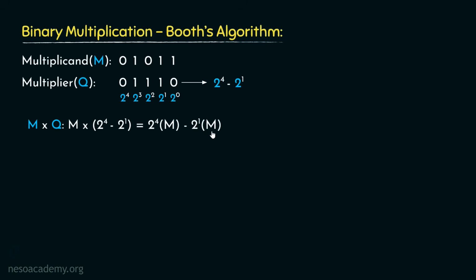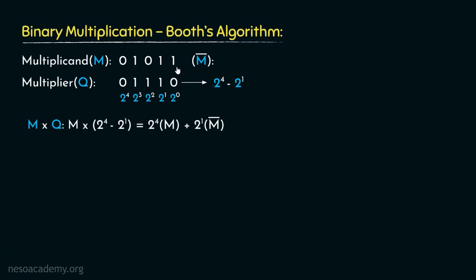Now in this section, if we push the minus sign inside the bracket, the entire expression becomes an addition. Now what is minus m? Basically it is the negative inverse of m. Now since m is 0, 1, 0, 1, 1, let's determine the negative inverse of m in 2's complement. I believe you remember the process.